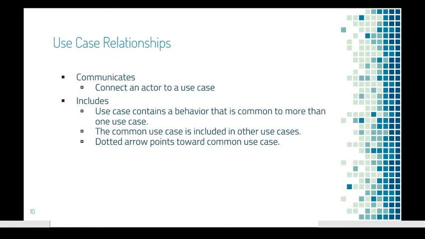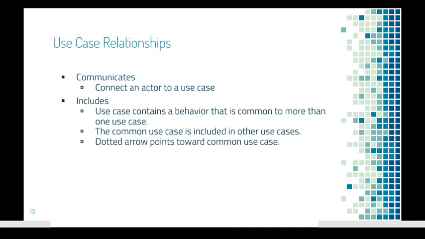Now let's go to use case relationship. So as I said earlier, we have here the communicate that connects an actor to a use case. But there is another one, which is the include. Include use case contains a behavior that is common to more than one use case. So it is the concept of reuse. If a use case is needed by more than one use cases, we could consider it as an include relationship of use cases.